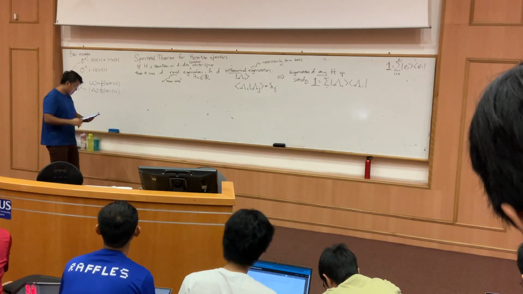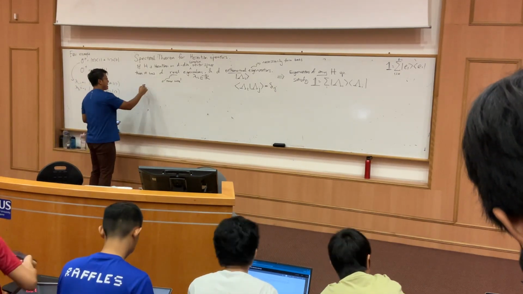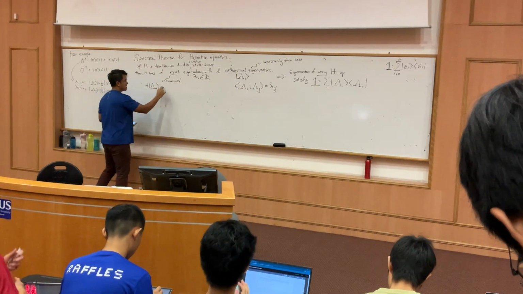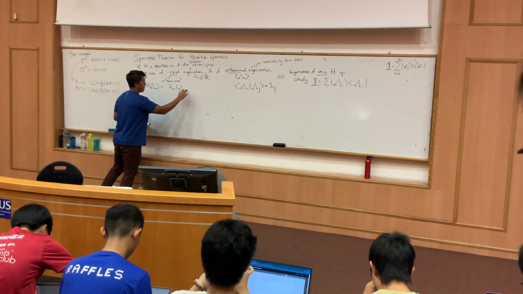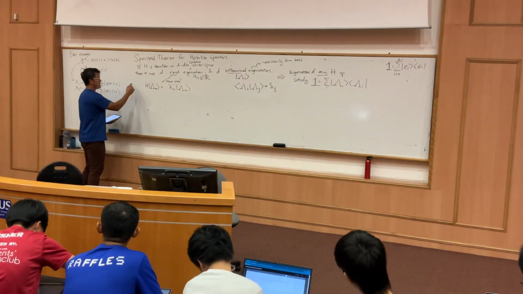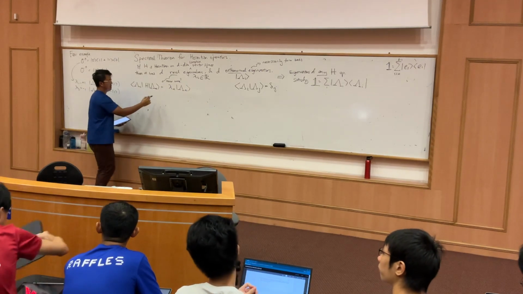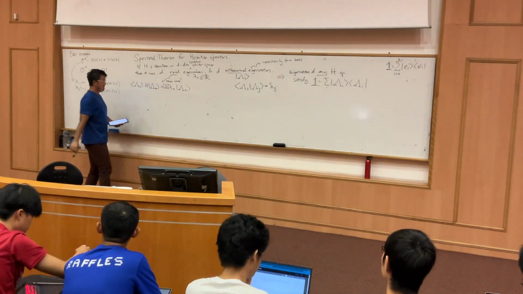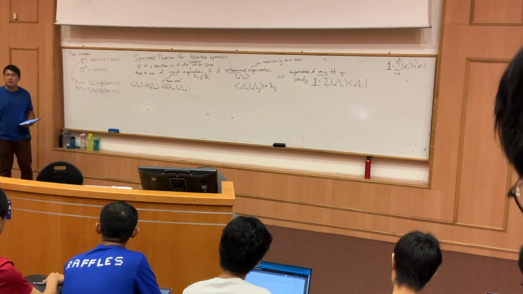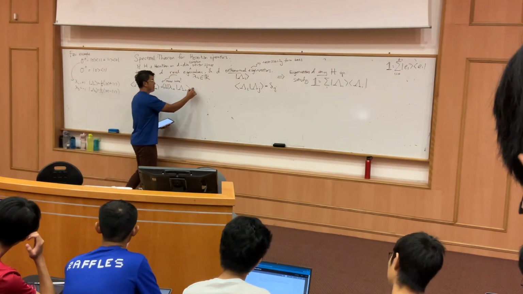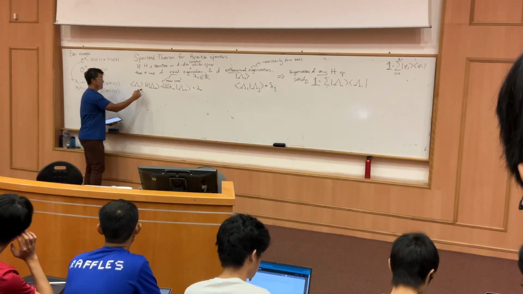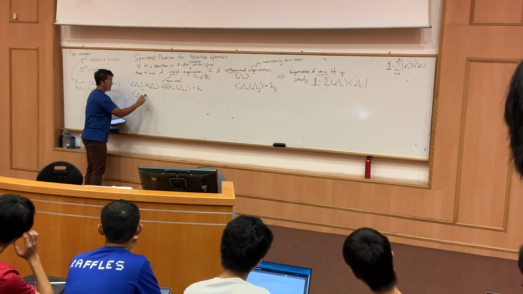Okay, so we can do this. Suppose that we have an eigenvalue of this Hermitian operator. Let's call it small lambda n, and the eigenvector is big Lambda n. Then let's sandwich H on both sides by big Lambda n itself. And let's assume that it's normalized, because we can always normalize that vector. So the right hand side just becomes small lambda n. The left hand side is <Lambda n|H|Lambda n>.